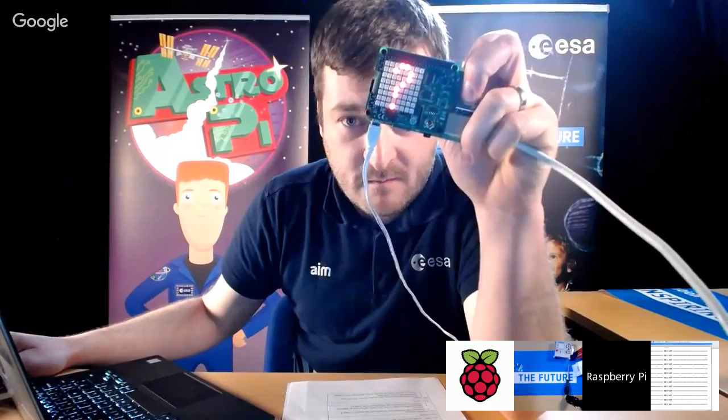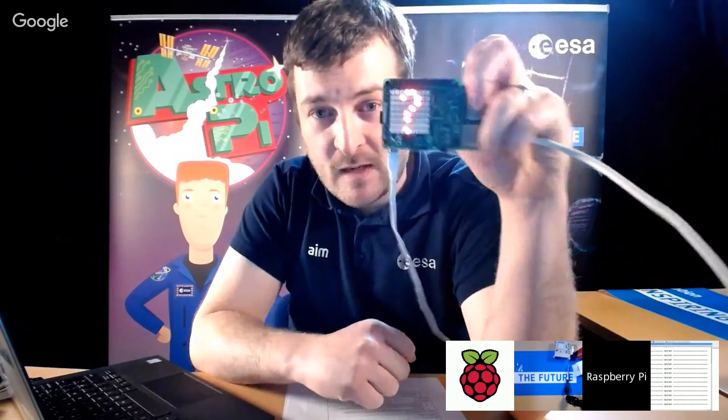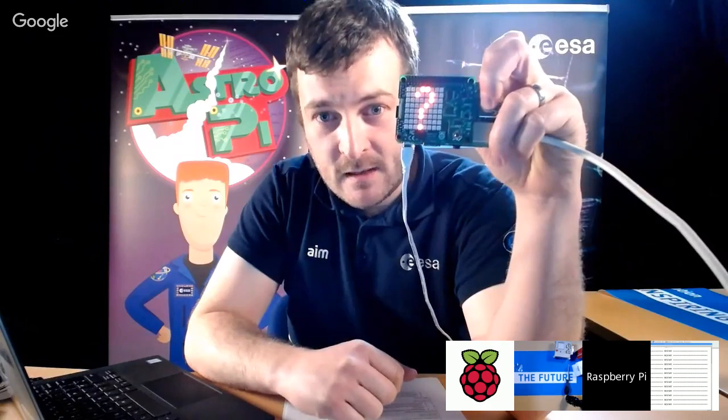Okay, so you can basically make any kind of shape that you can with 8x8 pixels. So any kind of icons or iconography is a really good thing to use here, because you can't really show very high res or detailed pictures with 8x8. So you get the kids thinking about that kind of thing.